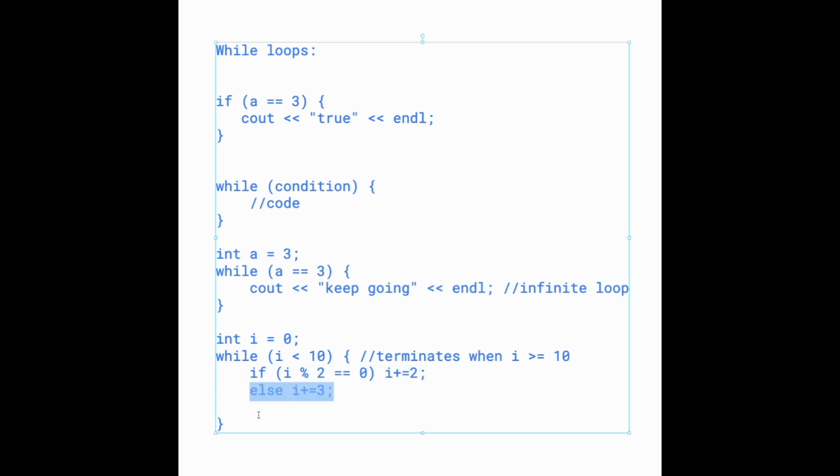And there are a lot of other ways you can utilize while loops to make the code simpler and more efficient than using for loops.